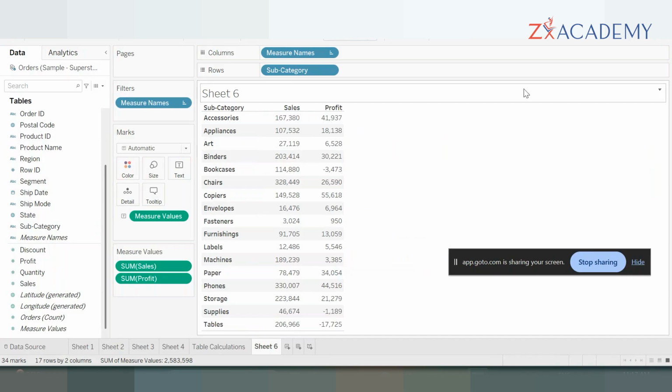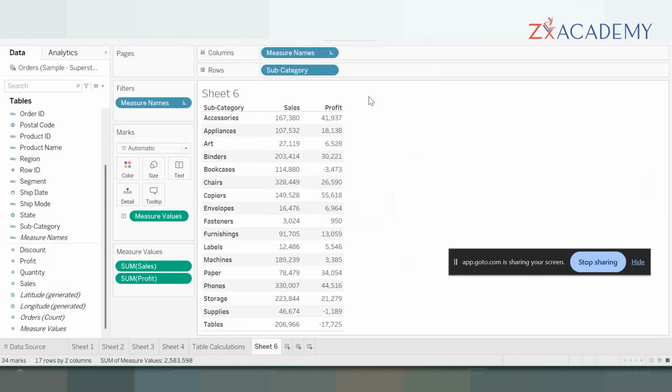Now what I want is to know the profit percentage. How do we calculate a profit percentage? That has to be done at each row level. We got a profit of 42K for a sales of 167K. What is the percentage of profit we are getting? It is going to be 42,000 divided by 1,67,000, which is roughly around 25%. So I want to get that particular info.